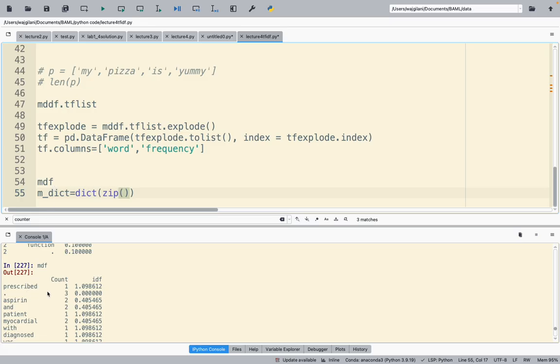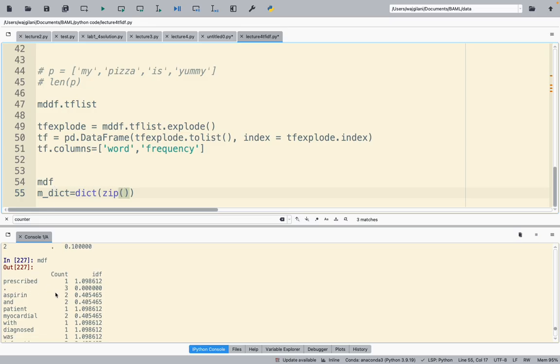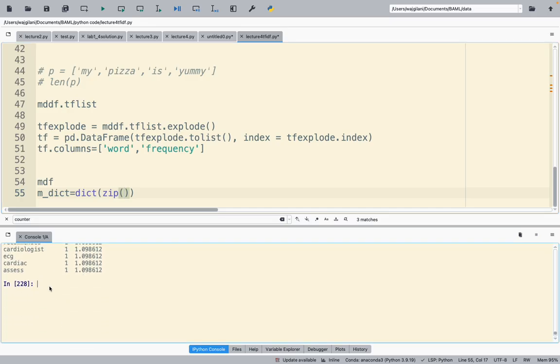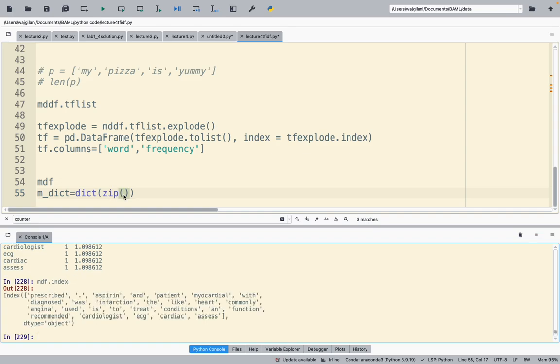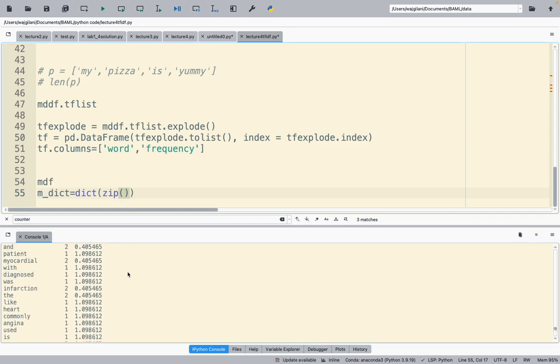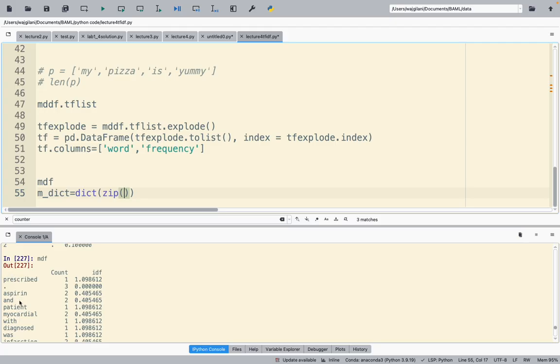So I want to take MDF and combine it into, oh, you know what? Let's see, hold on a second. All right, let's see if we can use the index directly, because remember, these values are indexes right here. I want to take these indexes with the IDF. So let's see if it allows me to do that.